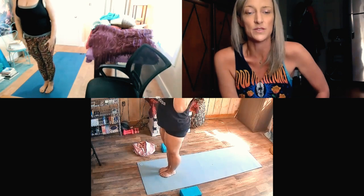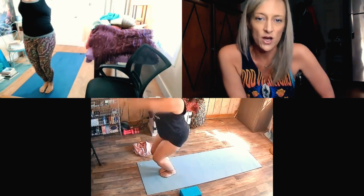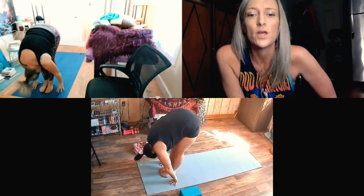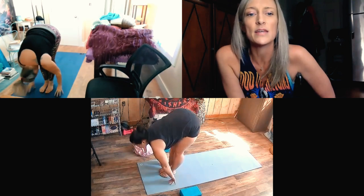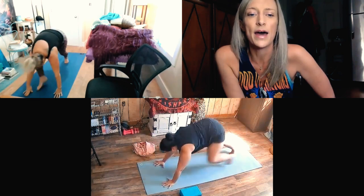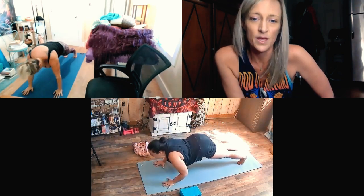Samasthitihi, 2 more times. Ekam, inhale, bend your knees, arms up, eyes to the thumbs. Dwe, exhale, forward fold. Trini, inhale, head up, lengthen the spine. Chatwari, exhale, jump or step back, lower down. Pancha, inhale, upward facing dog, look at your nose.